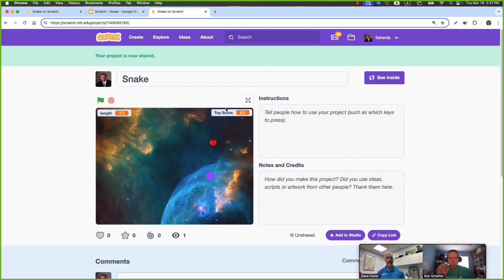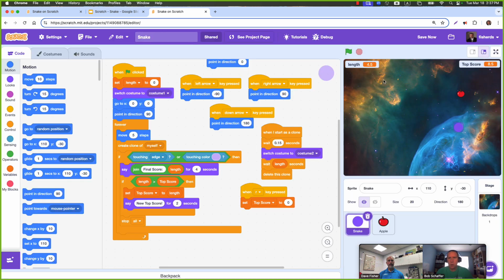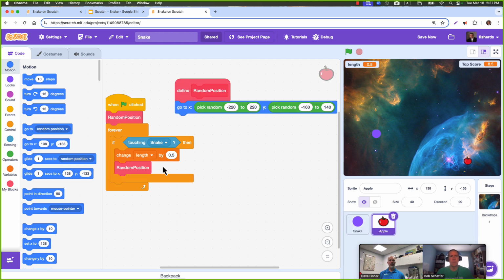Really quick, if you're wrapping up, I thought that the tail was growing longer than in the original solution. Yeah. So if we wanted to do that, this is a your choice type of thing. You could adjust how quickly the tail grows. The original solution did 0.1, which was fun, but it's more of a marathon, right? And so your tail grows very, very slowly, and so you get some epic games.